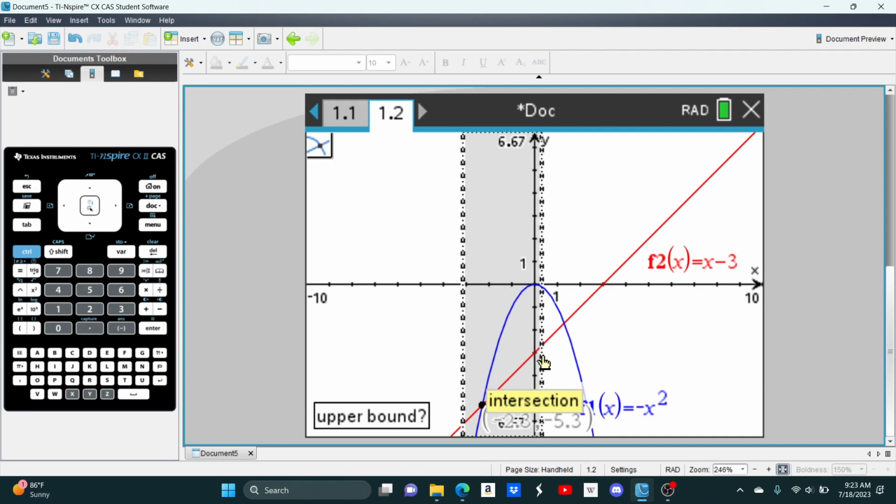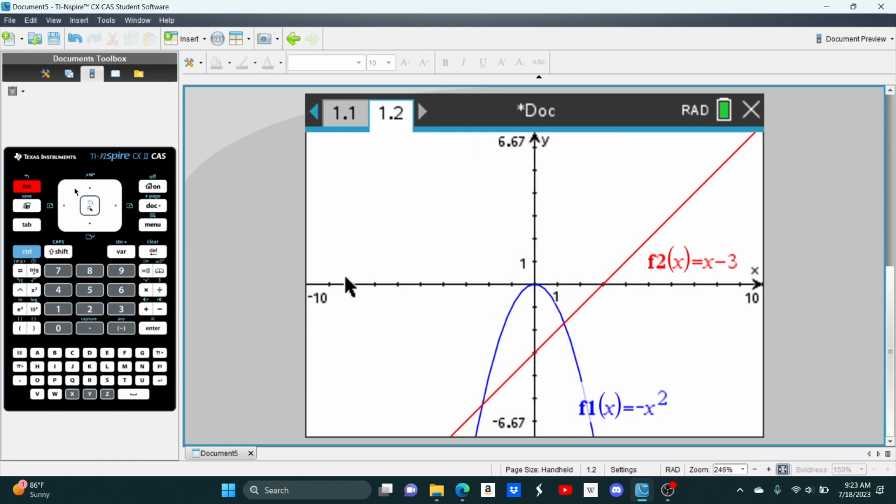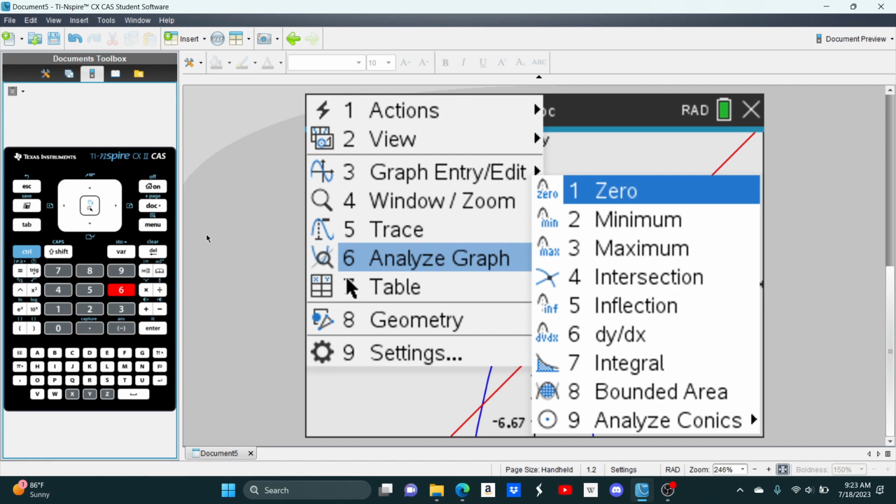And then if I increase my upper bound a little bit, it shows me this other intersection at 1.3 and -1.7. In my opinion, it's much quicker to just do this with your solver: set -x squared equal to x minus 3. But some people are quicker at different things. And yeah, so what else do we have?